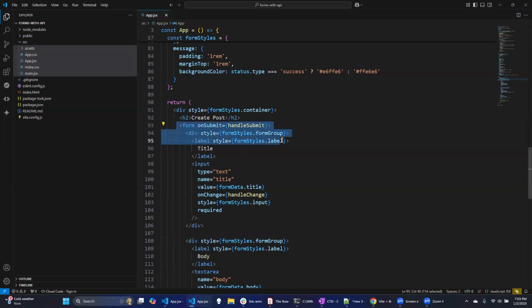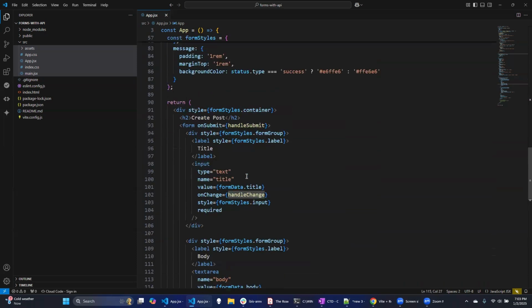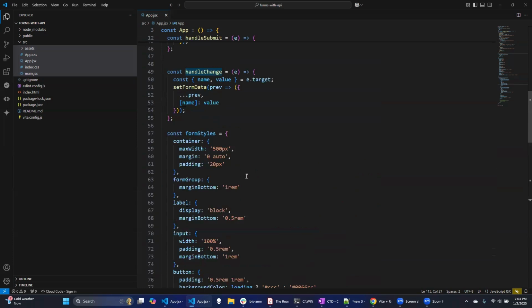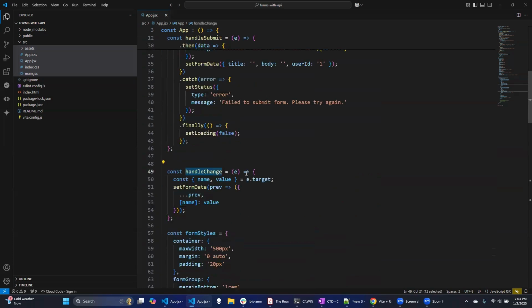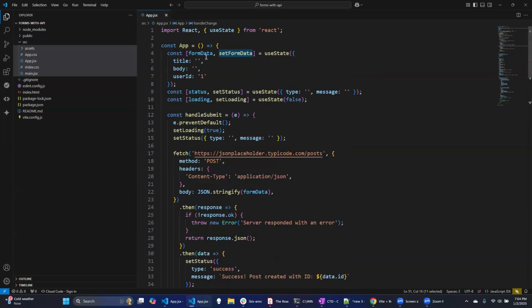So how does the code for this work? Nothing fancy. This is our input box, which has an on-change handler that we have seen in the past. And when the on-change handler is triggered, we set the form data. So we have created a form which has a title and body and user ID.